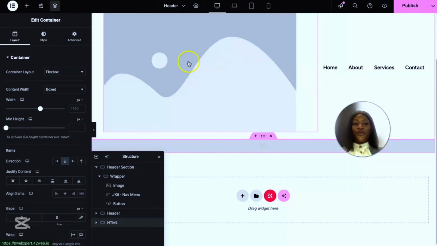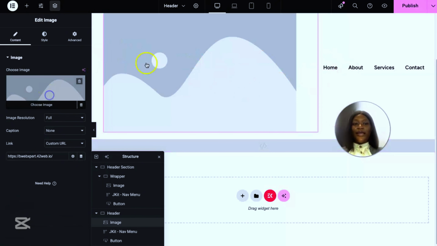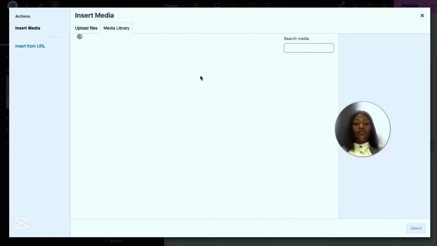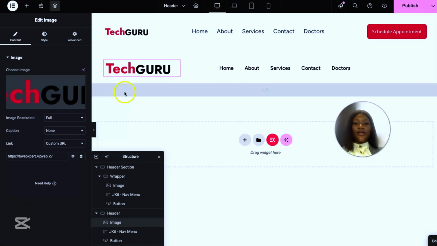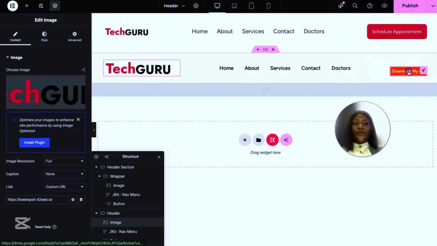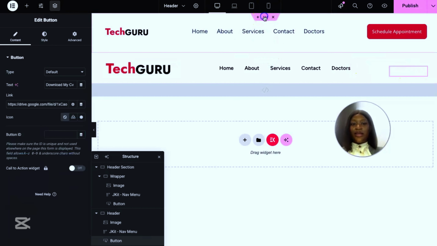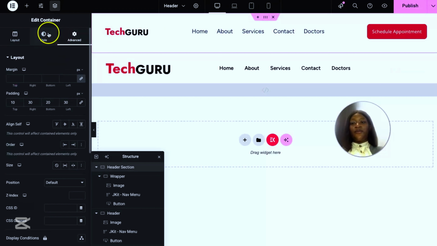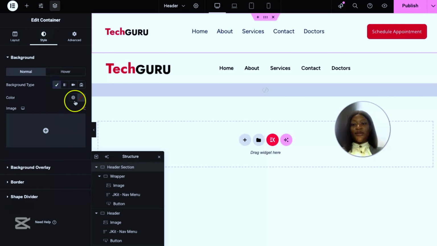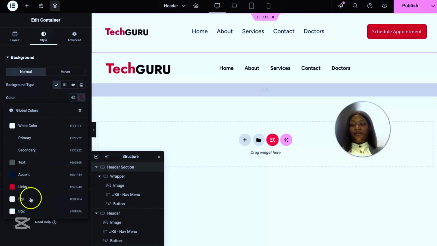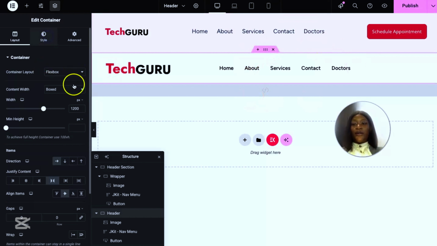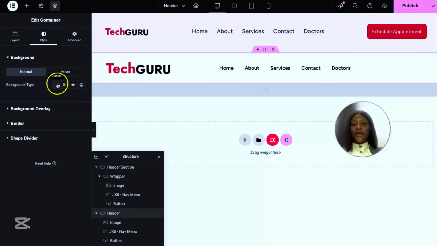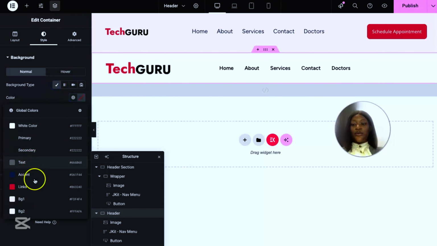and see you have this beautiful custom header as well. You can just go ahead and change this image to your brand logo and whatever you want to use there. So let's just switch to this. Select, see, you have this beautiful. Also, I forgot to do one thing here, because I love to give my headers background color. So you can just go ahead and give it this BG. I have this BG one. So you can also give this one this background color as well. Let's see, background normal, go to BG one.